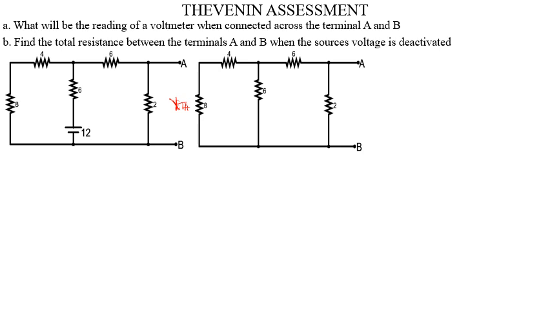To find VTH, let's say this 12 volt source will deliver a current. Let's name that current I1. When I1 gets here, it will split, some will go to the left, some will go to the right. Let us name what will go to the right as I2. At this node, let's apply KCL. The sum of currents entering a node is equal to the sum of currents leaving. So the current leaving this node will be I1 minus I2.